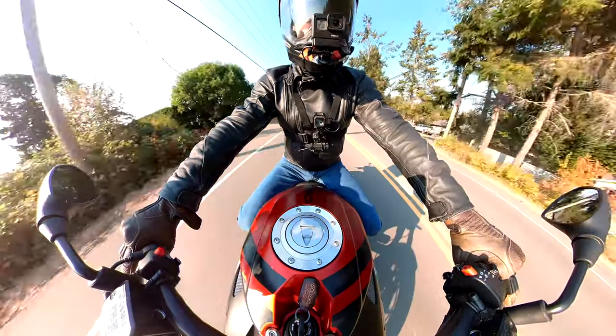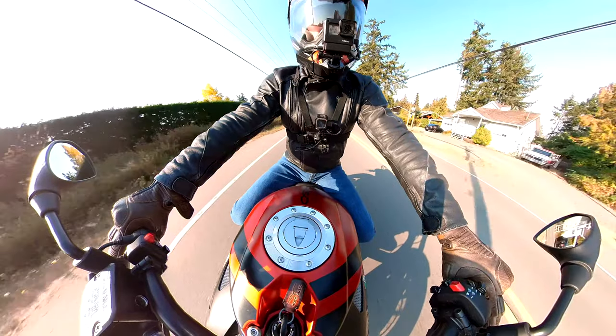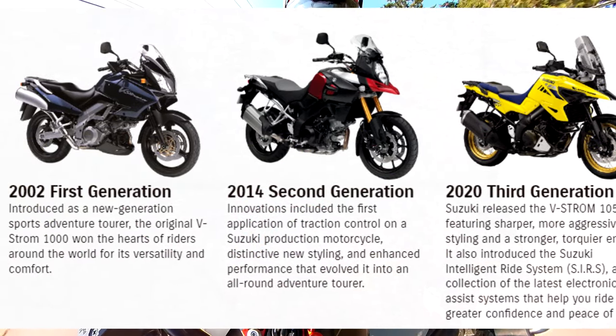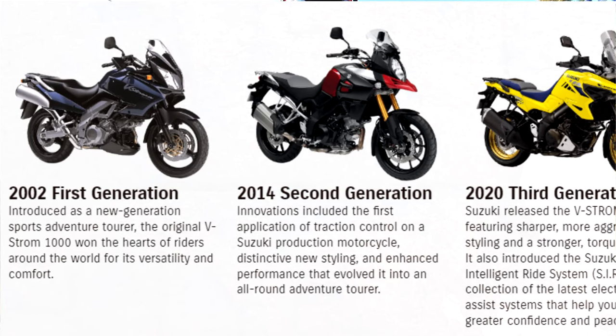First, a little V STROM 1000 1050 history. Suzuki launched the Gen 1 big V STROM 1000 in 2002. While this won the hearts of riders from around the world for its versatility and comfort, it was never meant to be an off-road ADV bike, despite aftermarket patches and owner mods.